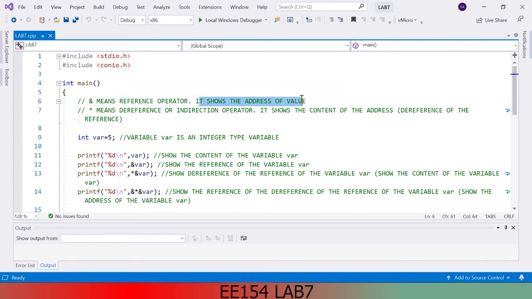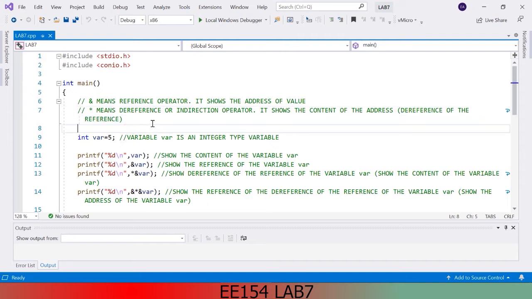It shows the address of a value, and this asterisk operator means indirection or the dereference operator. It shows the content of the address, also known as the reference of the reference.